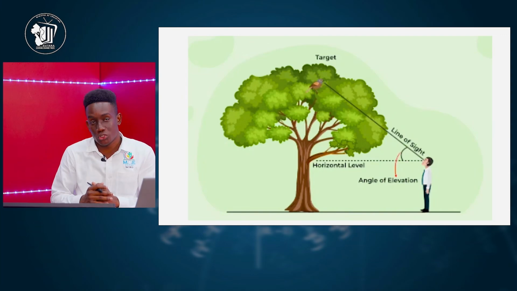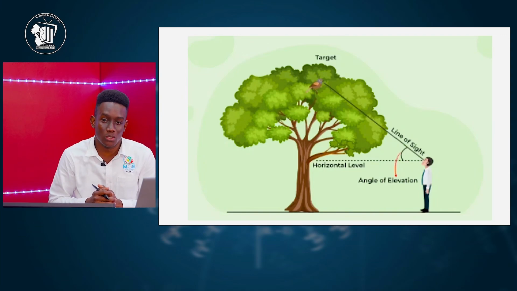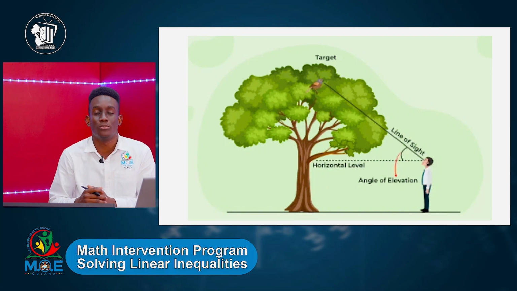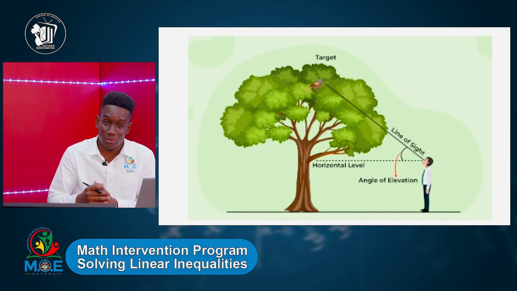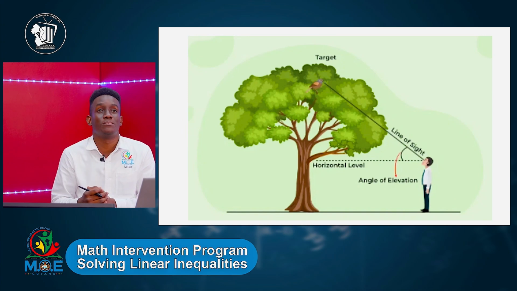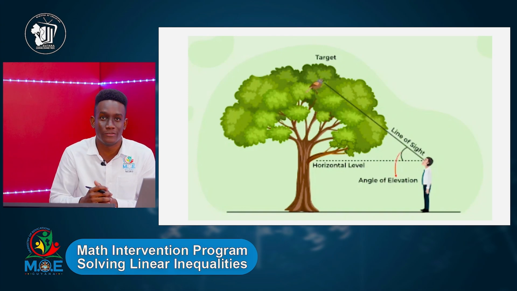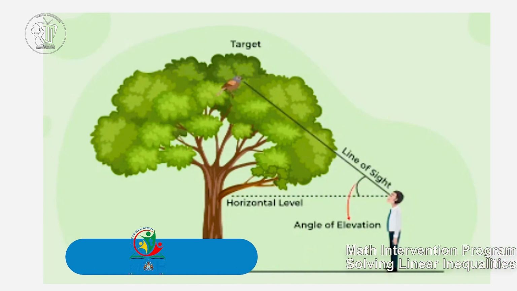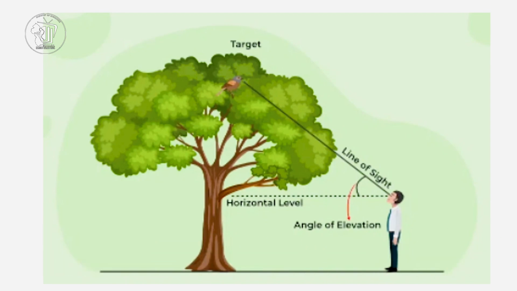Whenever you look straight in front of you, that is called the horizontal line of sight. That is a normal line of sight without tilting your head up or down. Now, if you are in a situation like this man here and he wants to look at the board at the top of the tree, he tilts his head backwards and looks above his normal line of sight. That level that you tilt backwards to see the board is called your line of sight. So you have your horizontal line of sight and you have the line of sight in which you look up.